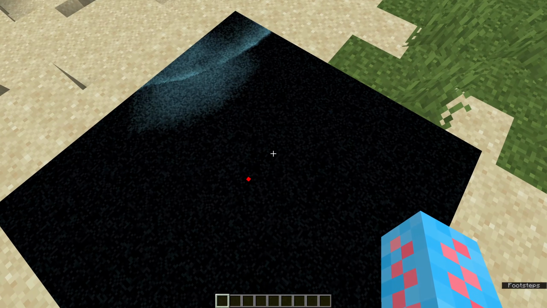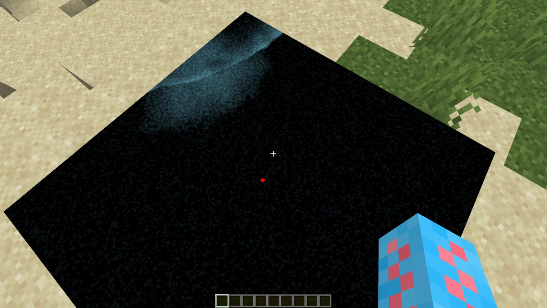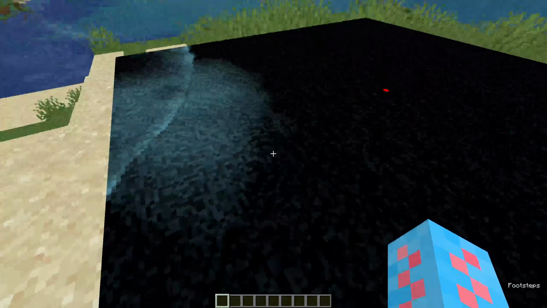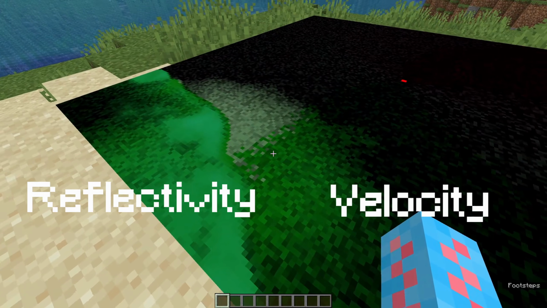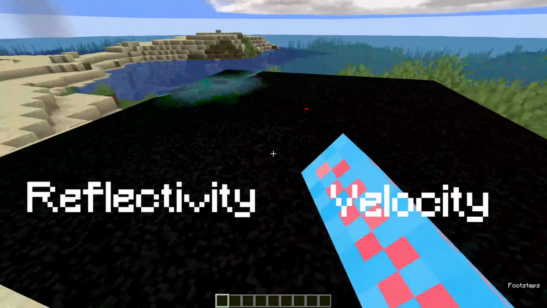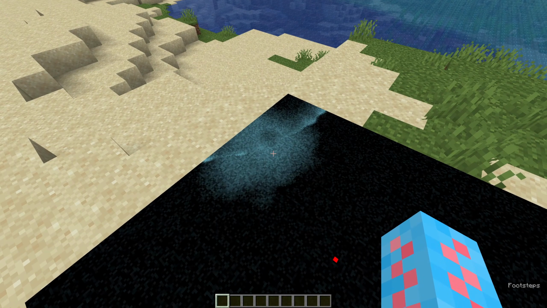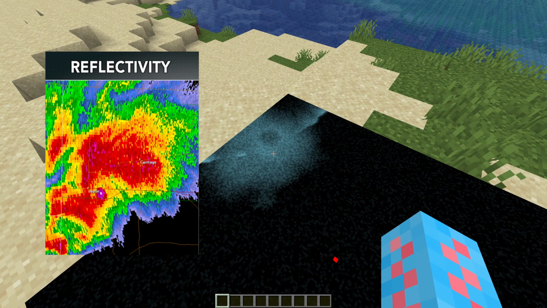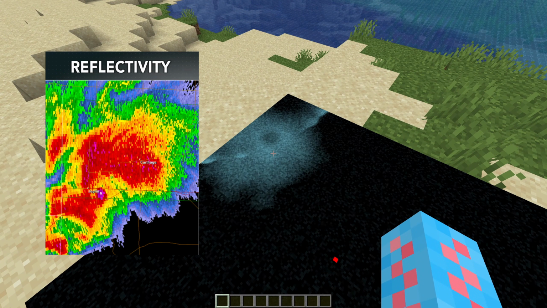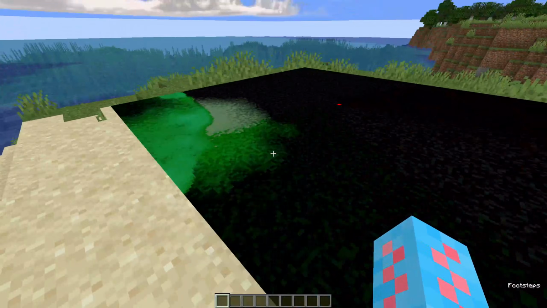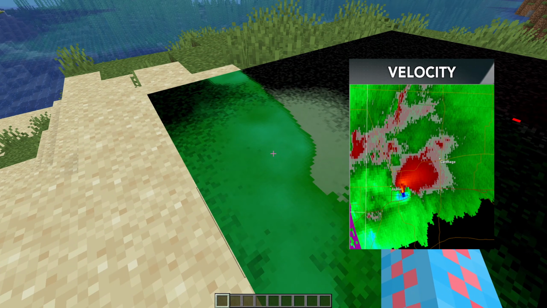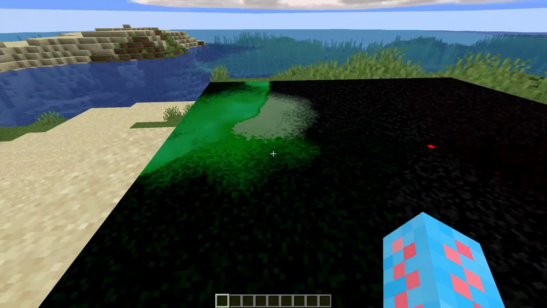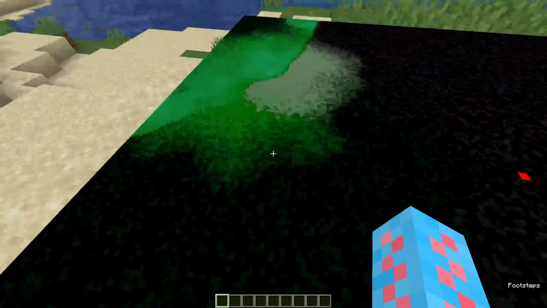And something really cool about this weather radar that I actually just discovered recently was it not only has the normal reflectivity mode, but if you right click, it has a velocity mode. Now, if you don't know anything about radar, basically the reflectivity mode just measures how much of the signal that it's sending, how much of that is being returned to the radar. And then velocity is showing the actual movement of the storm, the wind speeds inside the storm. Green means that it's moving towards the radar, and red means it's moving away.